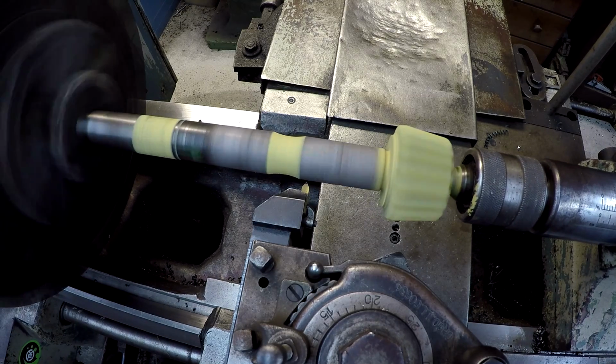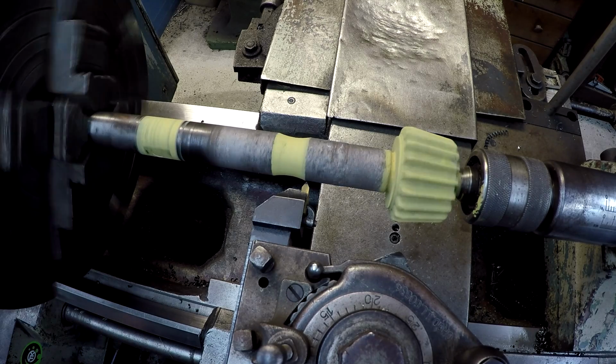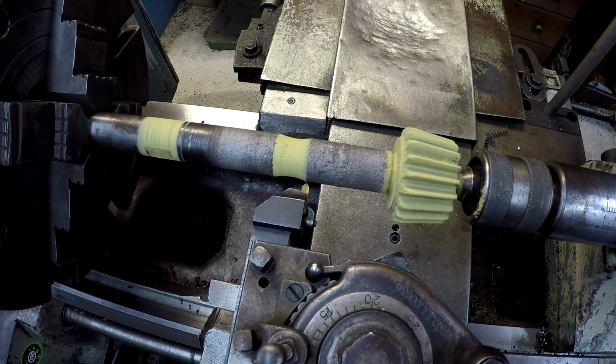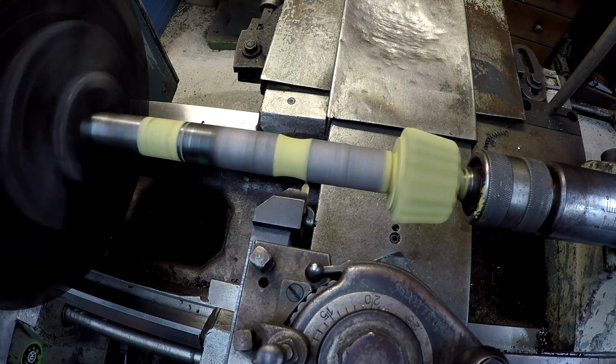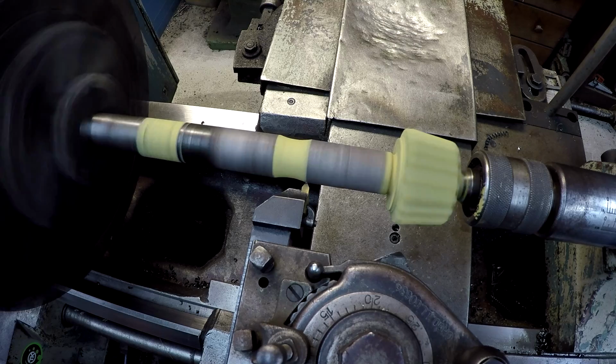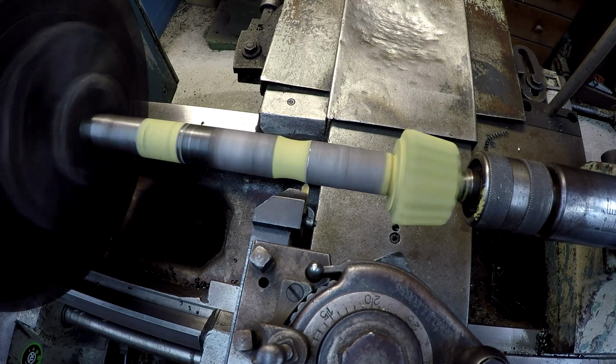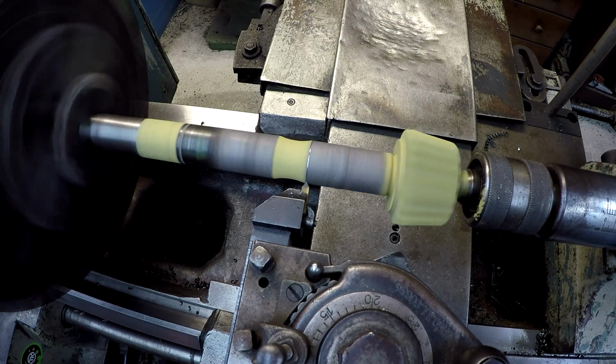We'll go ahead and pick a spot right up here next to the radius, where that radius comes out. I think right about there looks good. And we've got our feed going from left to right. We'll go ahead and touch this thing off and kind of establish a zero. We'll start with 10 thousandths, see what it looks like.